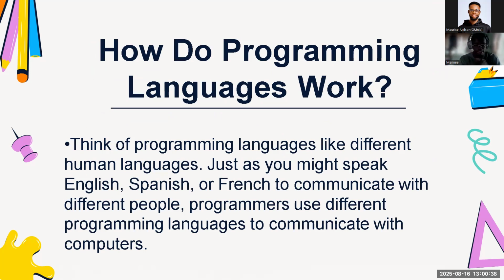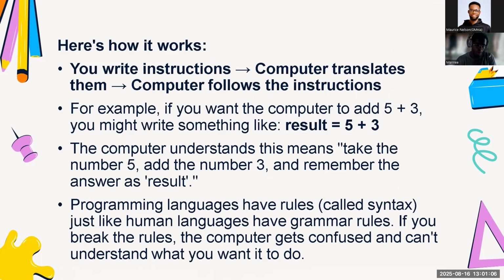Just as you might speak English and the likes with different people, programmers use different languages to communicate with computers. So each programming language is different, one is similar to English, the other one is similar to French, Spanish. In that context, there are many of them. Now, how does it work?